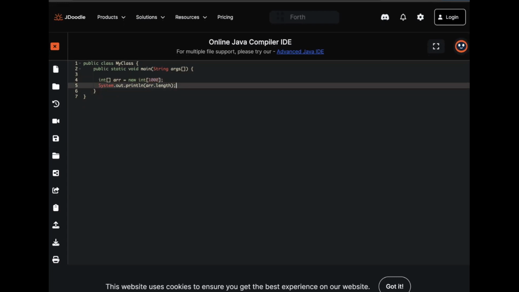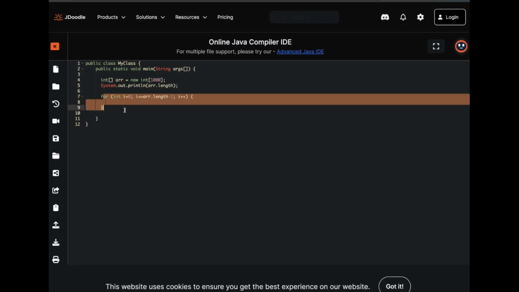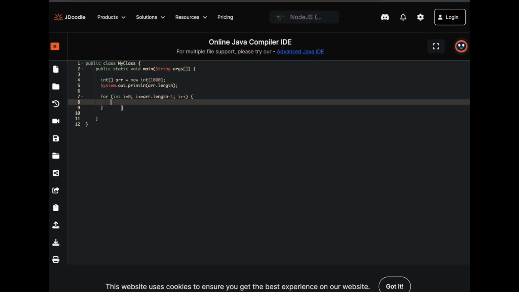Knowing the length of the array, you can make use of the length information to create, for example, a loop that iterates over every single one of these elements inside the array, i++. The reason why you would do i less than arr.length is because, remember, array indexing starts with 0, and the very last element is length minus 1. Alternatively, you can say arr.length minus 1, and you would do less than or equal to. So these two versions of loops achieve the same thing. And you can compute the summation of all of the elements or the average of it by filling in the logic here. Let's go back to our lecture.